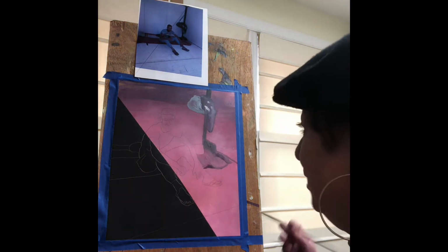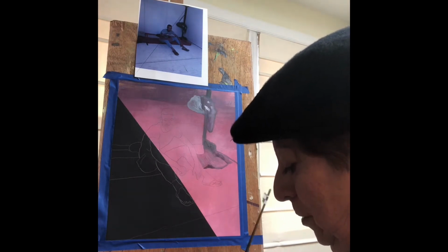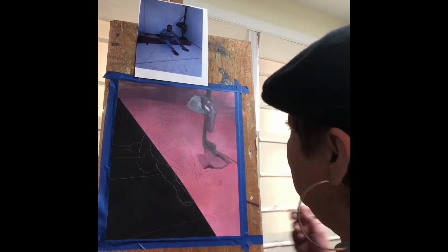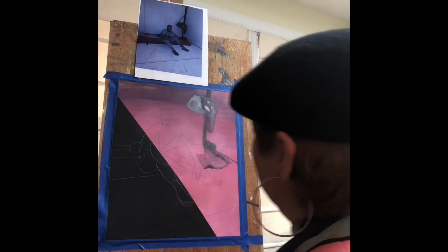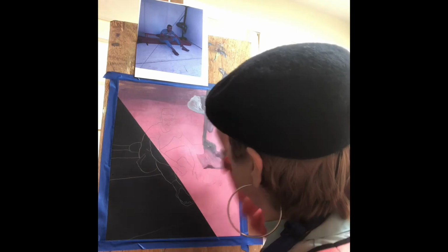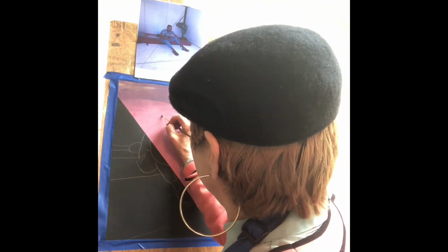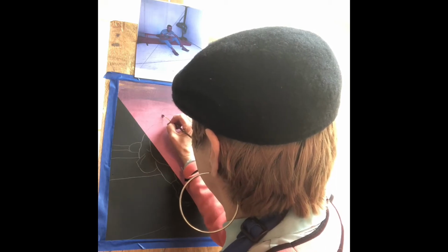So here I go. What color do I want the face? I've already decided I wanted his face kind of dark. And so I got my darkest color up here. I want his face this color here. And you gotta watch it because this is still a little wet. So I'm gonna just come over here, and I'm gonna grab the outside, and there I go.